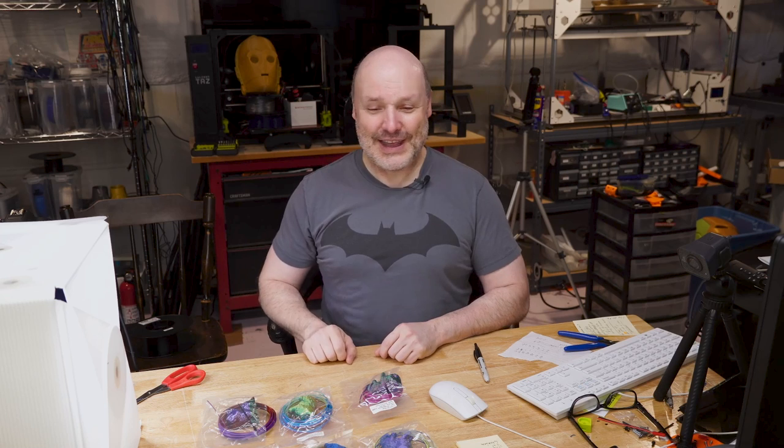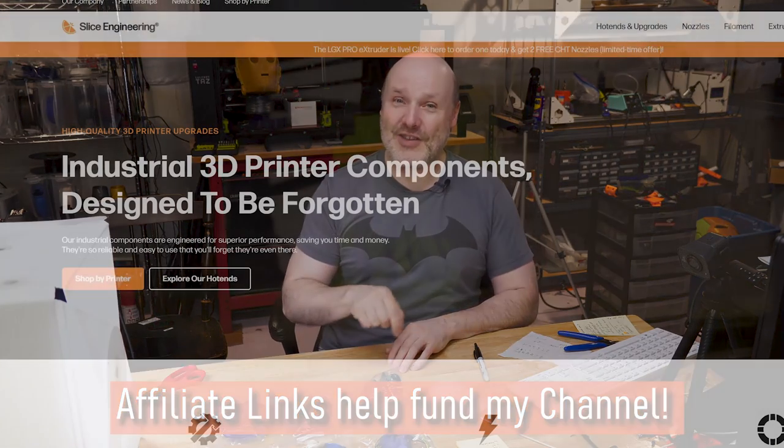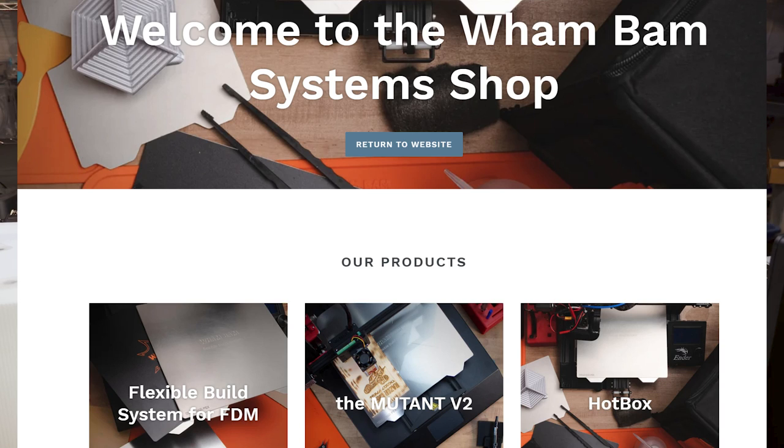I got the light box and DSLR set up. I brought the ISO down because the light box is really bright on auto, and white balance was going crazy, so you'll really see the colors pop. The light box was around $100 at B&H, and the turntable is literally from Hobby Lobby — the kind you put a cake on to do frosting — twelve bucks. Check down below for coupon codes from Slice Engineering, Ziltek, and Wham Bam, who make fantastic bed surfaces.